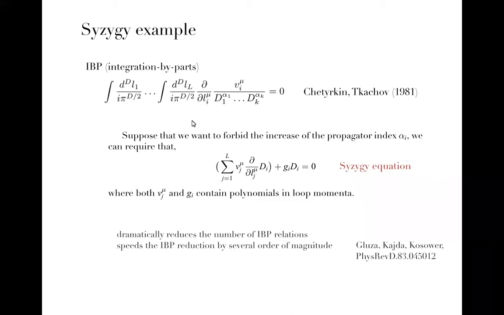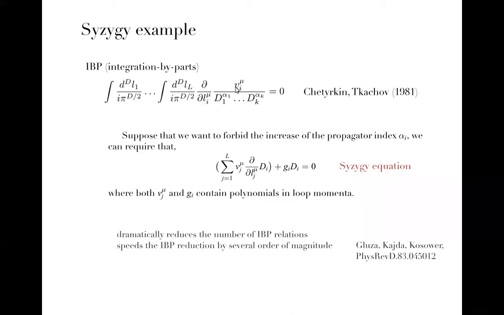Then basically you spend most of the time doing Gaussian elimination on the so-called Laplace algorithm, getting rid of these integrals, because in most cases the physical integrals have denominator indices either one or zero, or at most two or something like that. But just by taking the derivative, you don't have any control of this degree, so you have a lot of unphysical integrals. If you try to do Gaussian elimination on it, that would be a disaster.